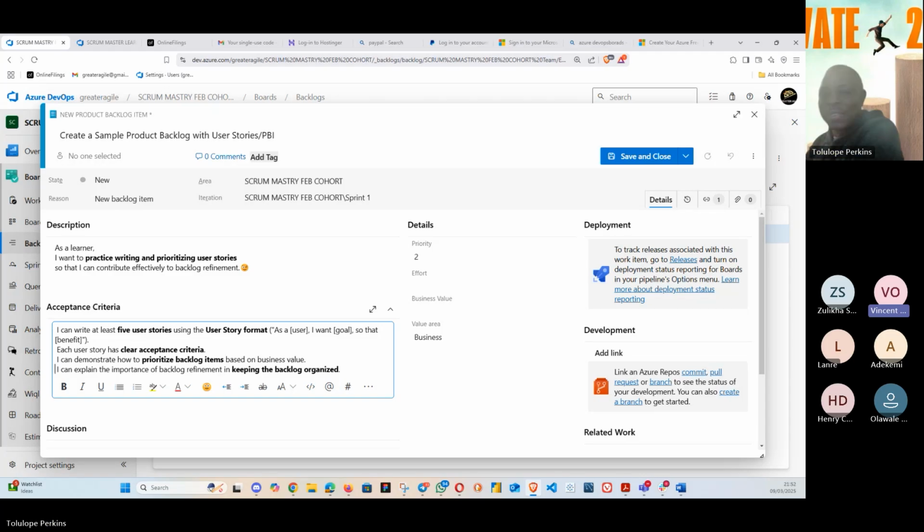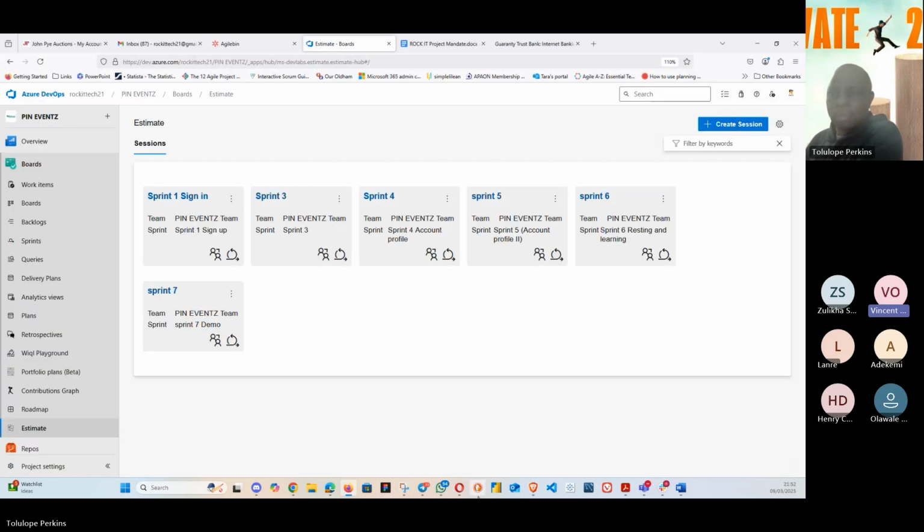Okay, so I will just put it this way. If it is time boxed for 4 hours because it's a 2-week sprint, it means that the activities around this sprint planning should not exceed 4 hours. It can take less time, but it shouldn't exceed 4 hours.